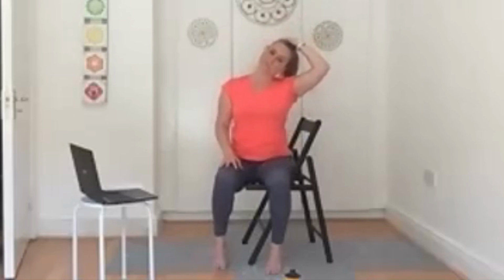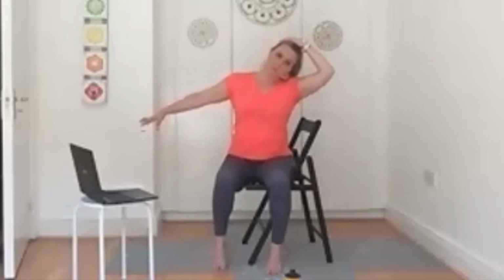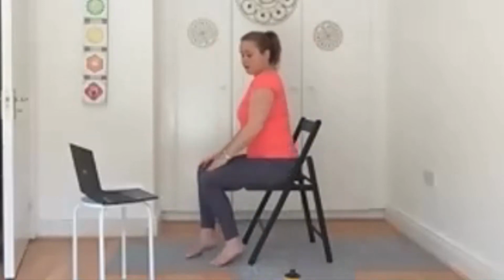First, we tilt the head to the left. That's step 1. And sometimes that might be enough for you to get that stretch. Step 2, you want more. You add the left hand on the top of the head. And step 3, you want even more. You leave the right arm out to the side, reaching the fingertips out to the side to get all the connective tissues involved. And then release. Brilliant. Shaking the shoulders, the neck, then come back to center.